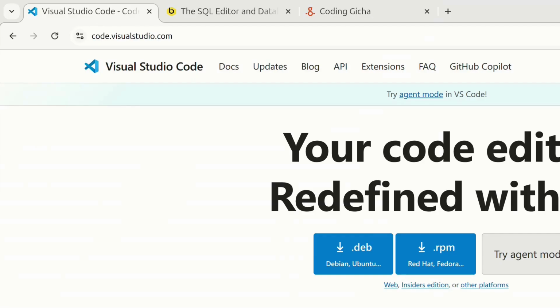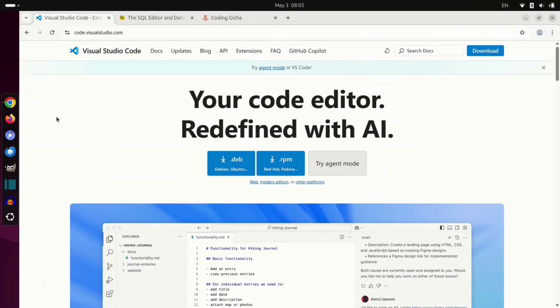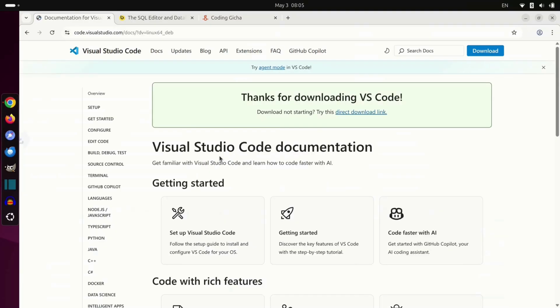You can download the installation file from the official Visual Studio Code site. You can download the installation file that matches your client environment. If you access the site in a Windows environment, you can download the exe installation file right away, and if you are in a Linux environment, you can download the deb or RPM package file right away.